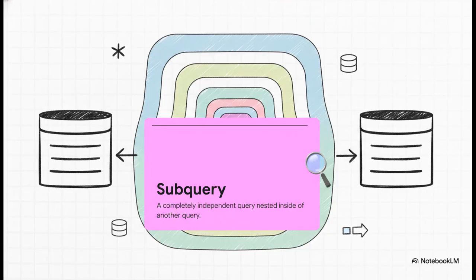So, what exactly is a subquery? At its core, it's exactly what it sounds like, a query nested right inside another query. I really want you to picture this like a Matryoshka doll. You know those Russian nesting dolls? You've got an outer shell, and sitting completely hidden inside of it is a totally independent, fully functioning query. The real magic here is that the inner layer resolves first, and then it passes that crucial, perfectly filtered information right on out to the outer layer, which lets the outer query actually do its job.